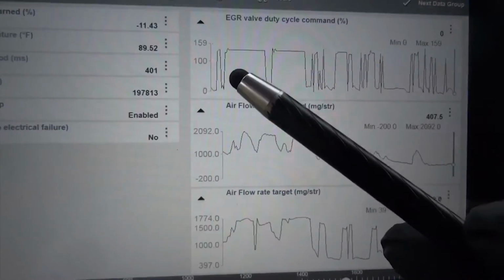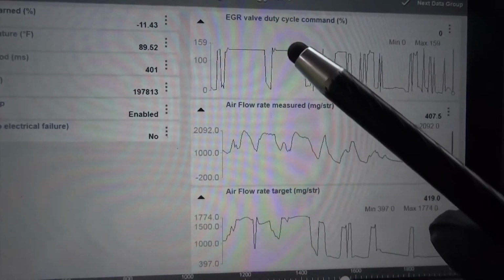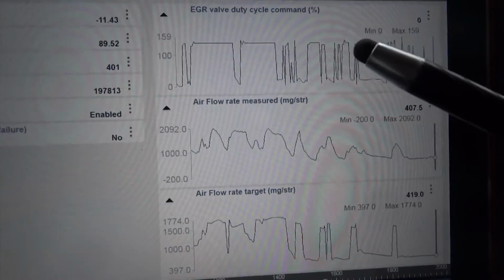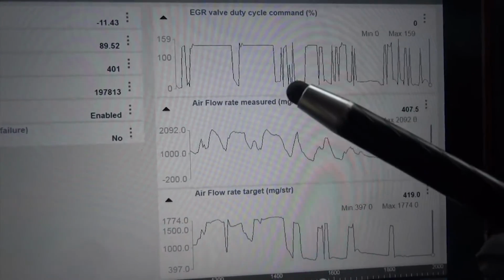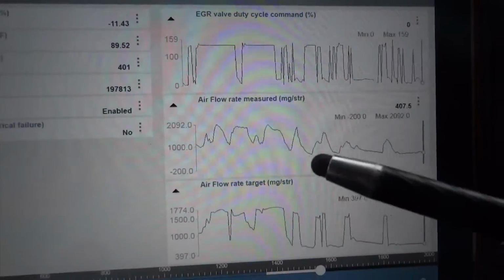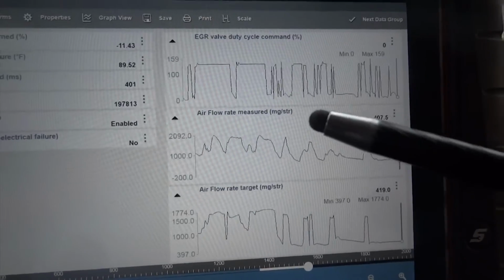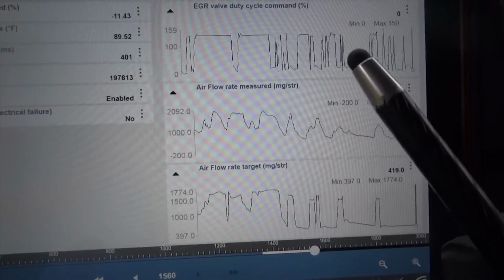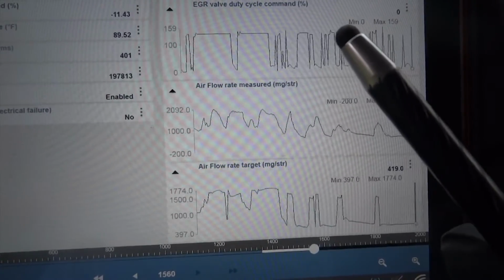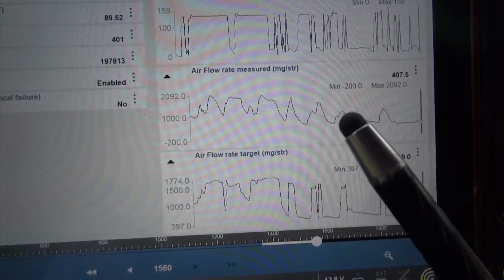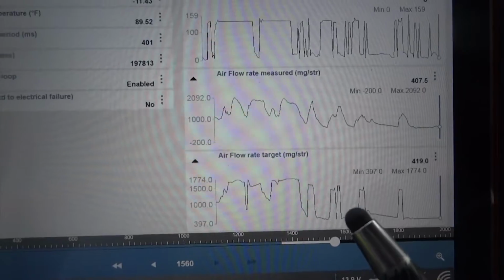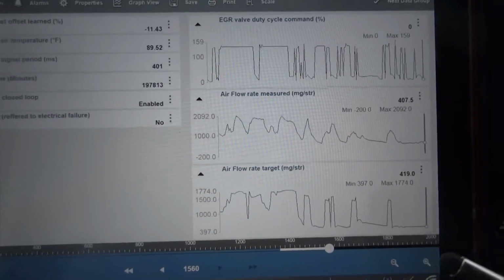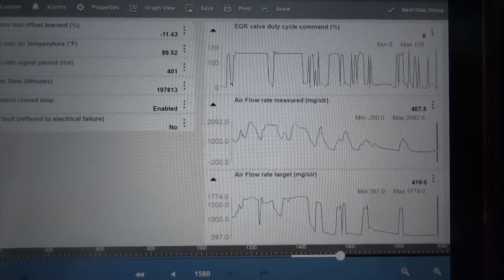Over here is when the EGR valve opened fully. Kind of around this area. So it opened and then closed, opened, closed. You know, it's a pulse width modulated valve. Now over here it opened. As you can see, when the EGR valve opens up here, the signal of the mass airflow sensor drops, because we have diluted air entering the engine.